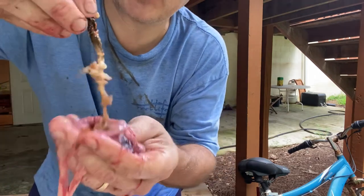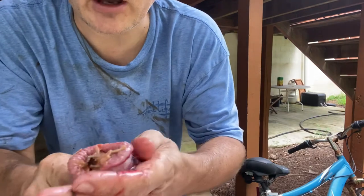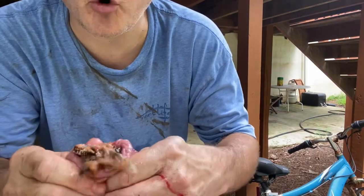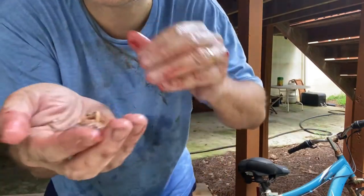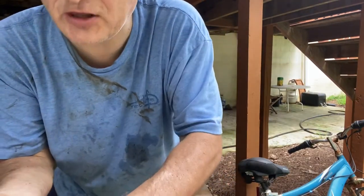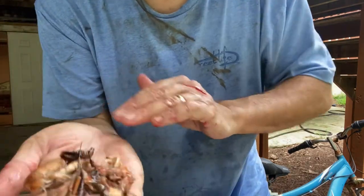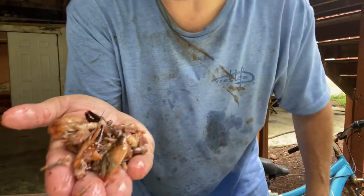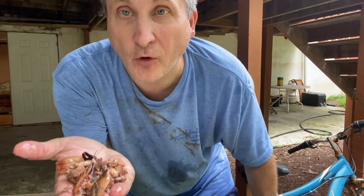Look at this — and you don't think they eat the big ones? Look how big that crawfish's claw is! More crawfish, crawfish, crawfish. There's not even any cut bait in this catfish. The only thing in this catfish's stomach is crawfish. That is a pile of crawfish, guys. I want you to see that because that is really, really important.